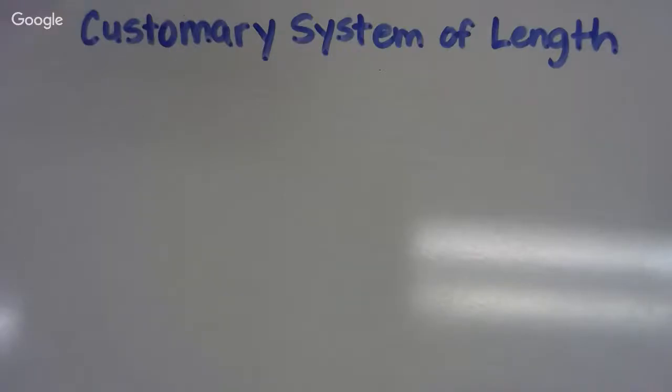In math class, we've been studying the customary system of measurement, and we know that one of those systems is the system of length. We've been practicing utilizing a chart so that you can answer even some challenging questions just in a snap by finding the numerical expressions that you need to convert your measurements and answering those questions.